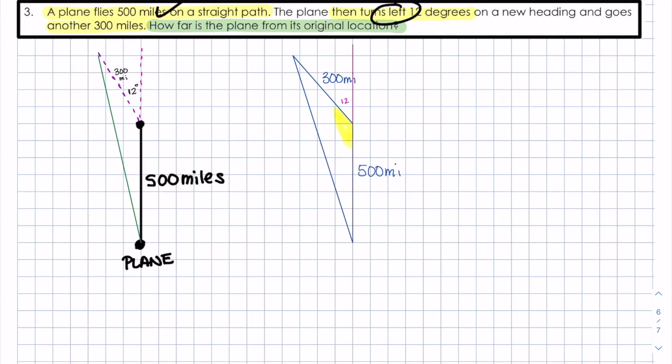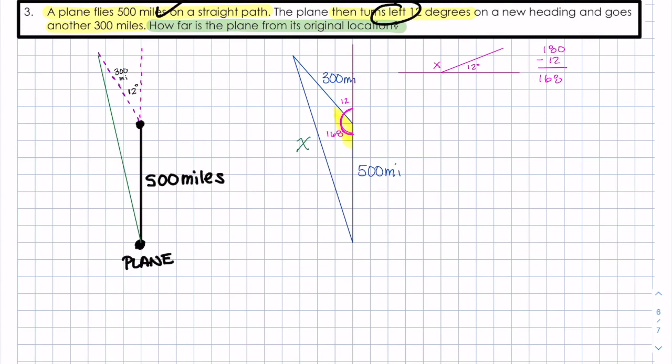But if you notice, this is actually one full line. And you should have learned in an earlier math class that when you have a straight line, there's a certain number of degrees. If this is 12 degrees, how much is that? The answer is they have to add up to 180. So if we take 12, we get 168. So this pink angle that we're looking at here is 168. And we want to know how far it is from its original location. So that would be that.